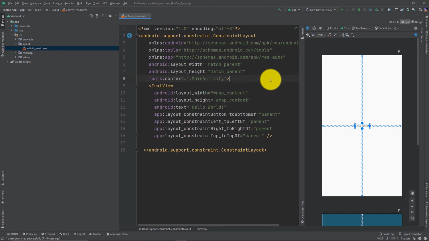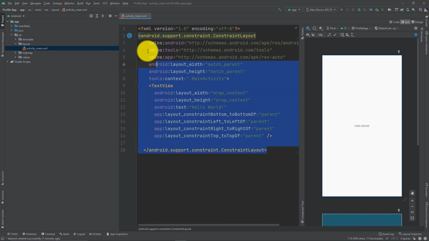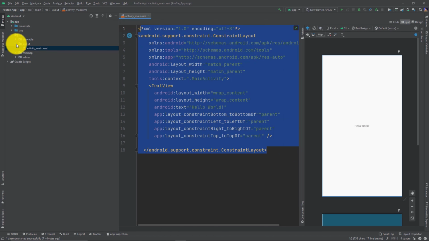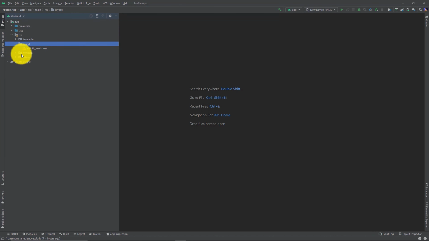So I am not going to do anything with this one today. Today is the basic, means the first day, so I would only just show you the folder structure and the basic idea about Android Studio, how we work.